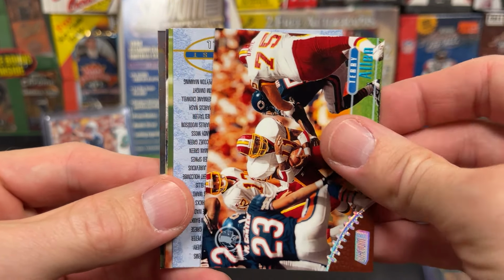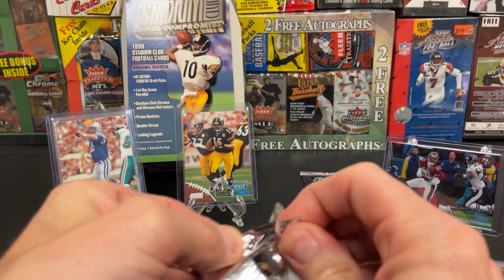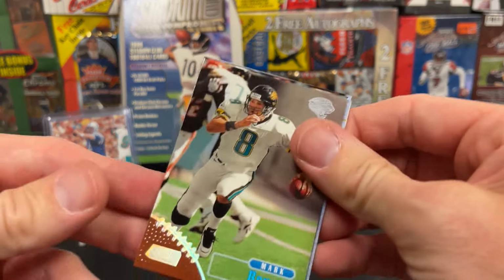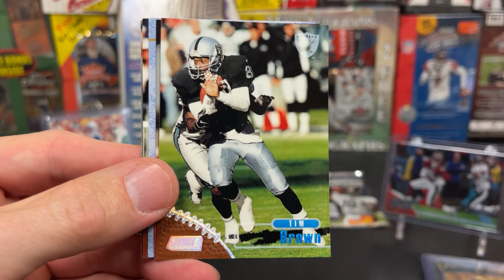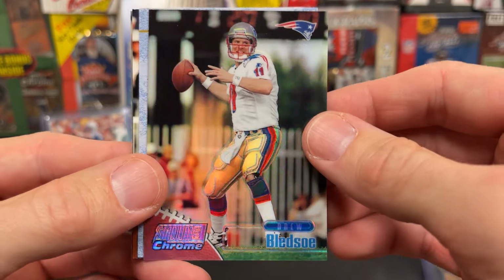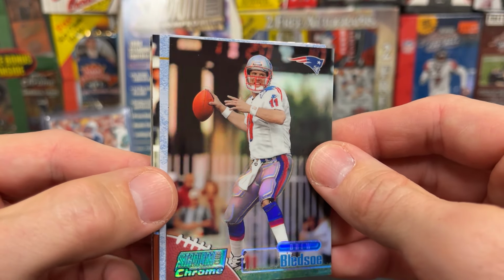Terry Allen, Starks, Eric Green, Scott Green, Natron Means. Two packs to go. Man, I cannot wait to keep opening these hobby boxes from this time. Tim Brown, Drew Bledsoe, and I didn't think we were going to see one.